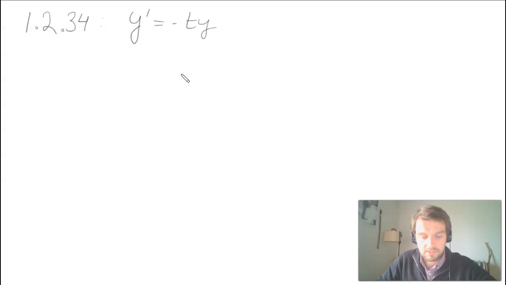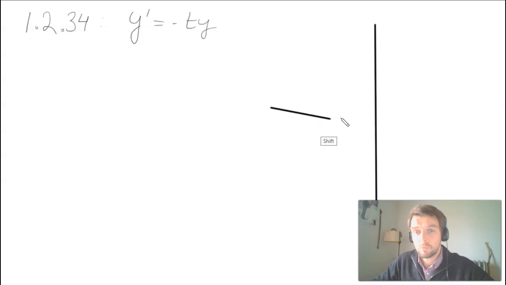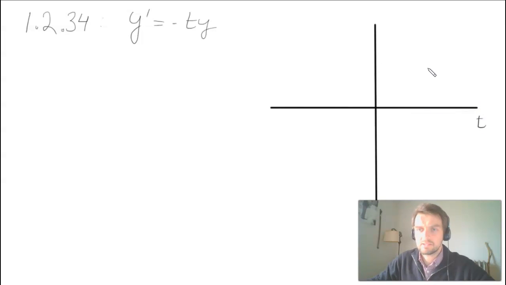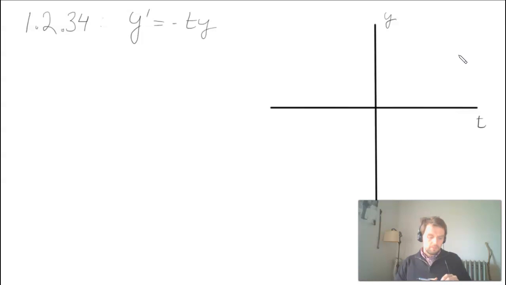And we want to draw some samples, some solutions. So in order to draw the direction field, you do have a couple of options typically. You can either go point by point and say, if this is your t-axis and this is your y-axis, the point 1, 1, what would be the slope at that point? The point, say 7, 2, what would be the slope at that point, etc. Going through it, but that's a very labor-intensive process. However, if you use an isocline, you're typically able to much more quickly get a sense of what it's going to look like.